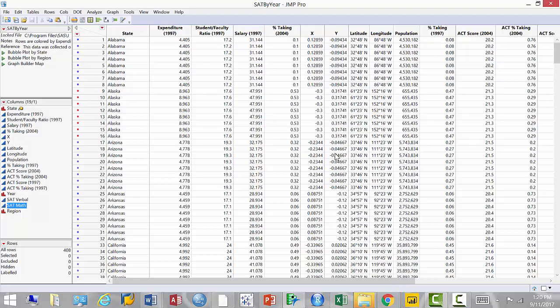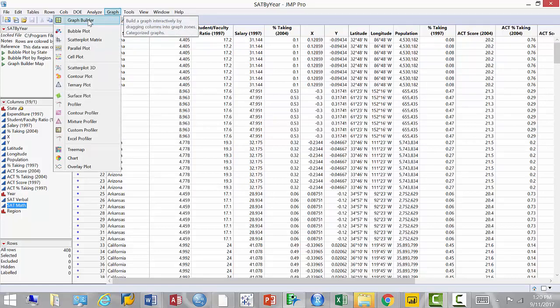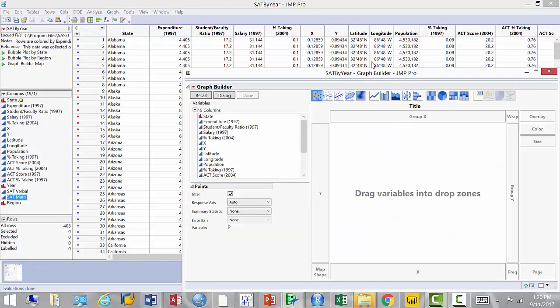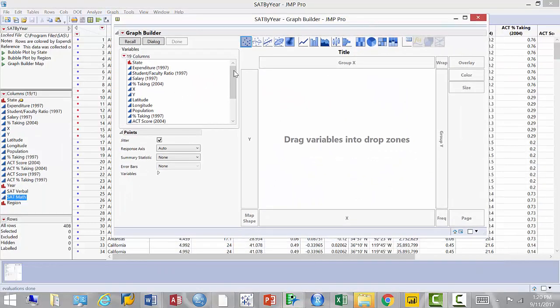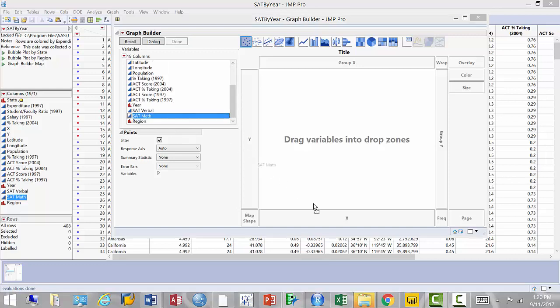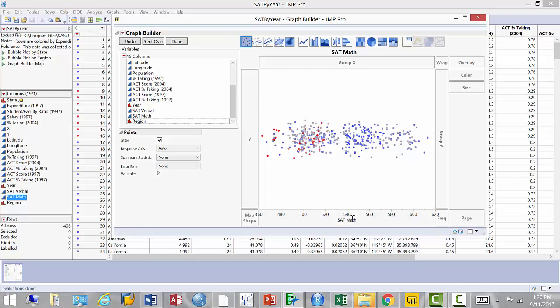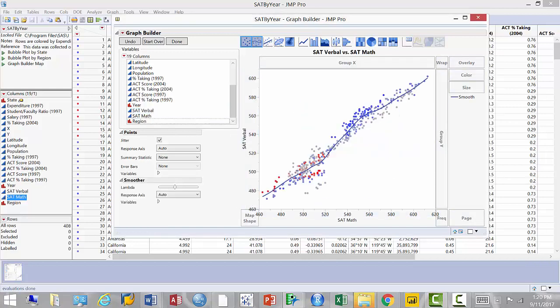Well, actually, let's not guess. Let's just go ahead and draw it. So, I would say like no correlation? Yeah, let's take a look. So I'll go to the graph and go to the graph builder. All right. So it doesn't really matter which is Y and which is X. So let me go ahead and take SAT math as X and drop it into the X zone. And that's just a scatter plot, right? That's basically jitter. And SAT verbal, drop it into the Y zone.